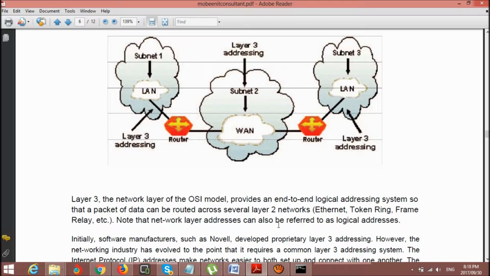For example, your physical connection is very important. Definitely, if you use your NIC card, you put your jack into the NIC card. That is a physical connection. In the data link layer you have your MAC addresses. And the next layer is the network layer. Network means understanding one network to another network.